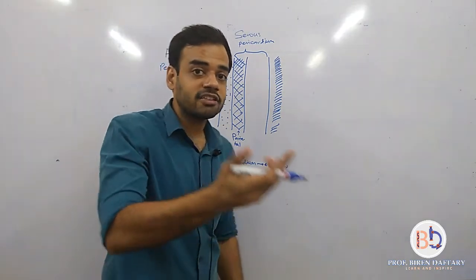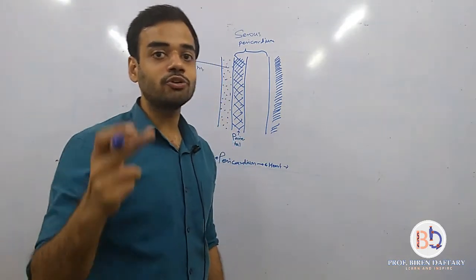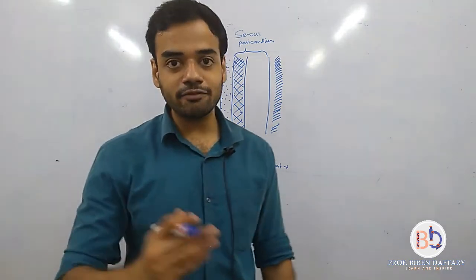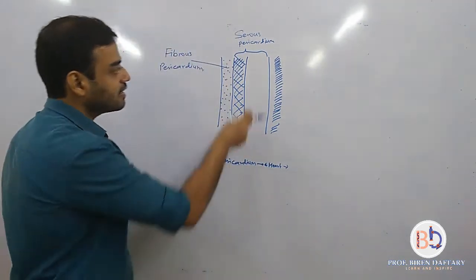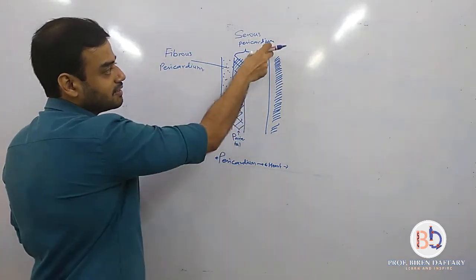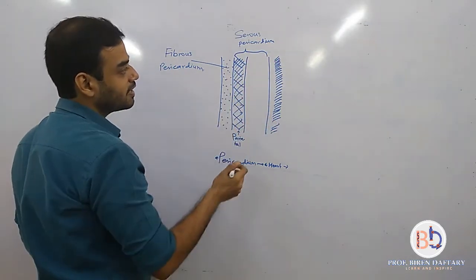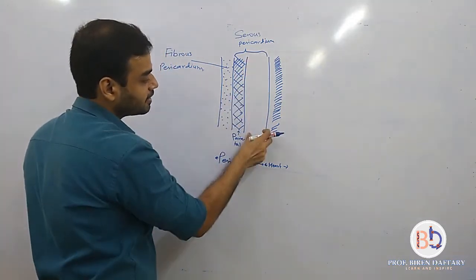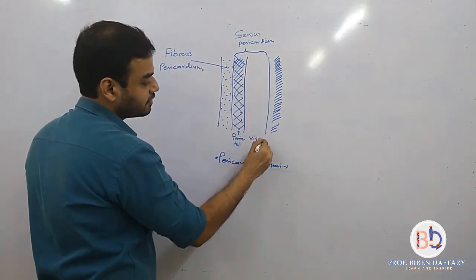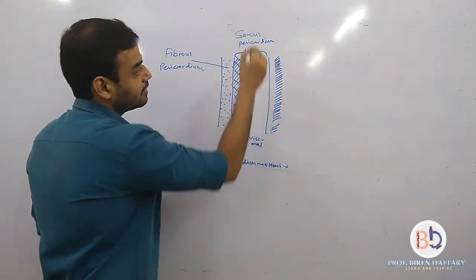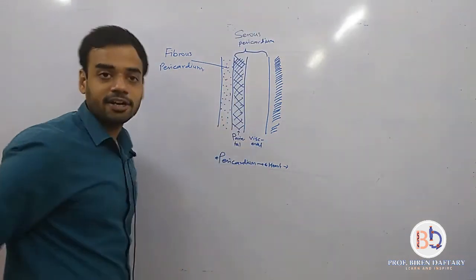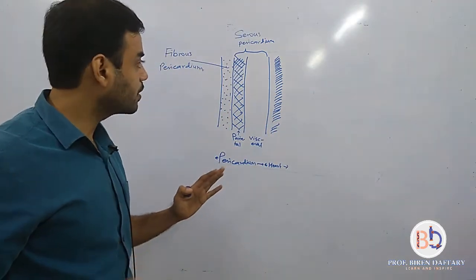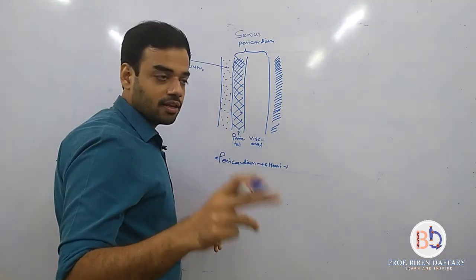What is the part which is inside called? Visceral. Do you remember the structure of the Glisson's capsule? Parietal and visceral. Similarly, outside means parietal. This remaining part of the serous pericardium is called visceral. So this part is called visceral serous pericardium. Is this clear? Okay. Now one more thing.